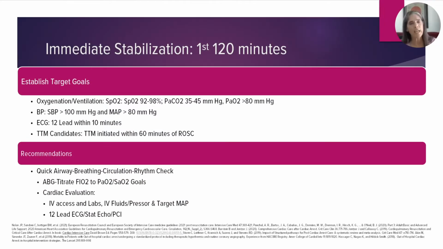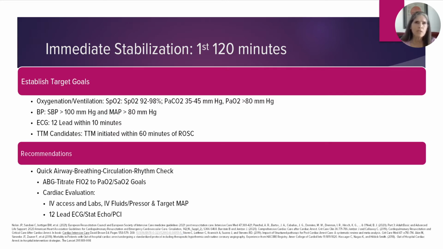It is not okay to wait until after the cath lab to start your TTM, right? It needs to be started as soon as possible. And then those PCI candidates, having the cardiologist there, evaluating the patient and deciding, what's the path? Are we going direct to cath lab? Are we going to wait? Is it going to be delayed?